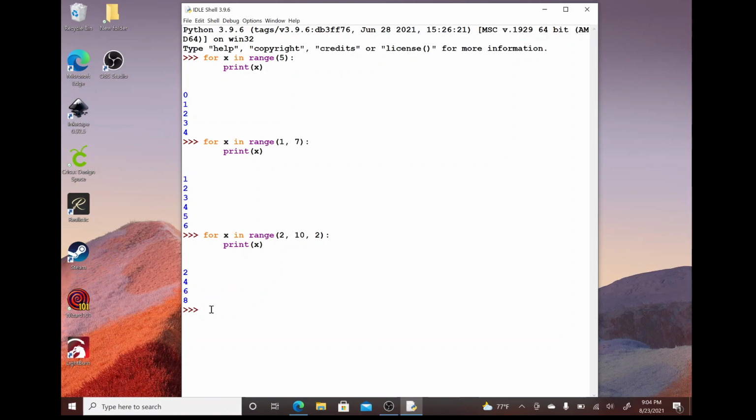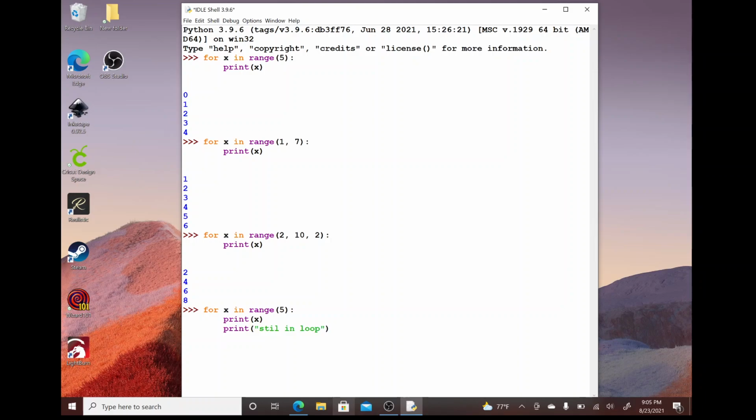Again, just the other thing to note about these loops, here, let me just do another simple one: for x in range, let's do something 5 times. Let's go ahead and just print our x again. And then just to show you that, let me get it to print a phrase here, still in loop.